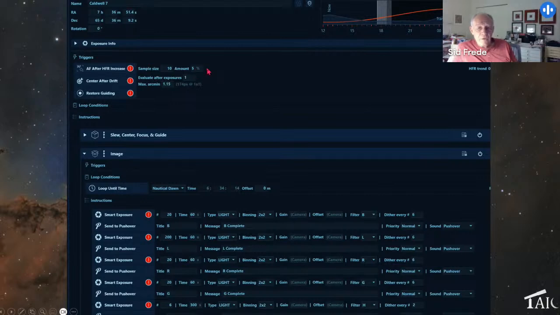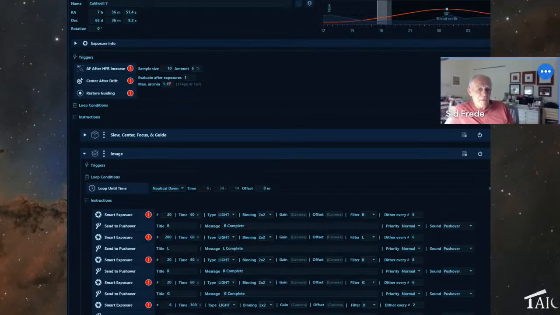So that way I know that all through the night I'm going to be in focus, because if I drift out, the software will call an autofocus for me. After every image in the background, the software does a plate solve. If my target is drifted off center by, in this case, 174 pixels, and this can be determined depending upon your equipment, it will then initiate a plate solve in the background and then recenter the target to make sure that I'm staying on center of the target.